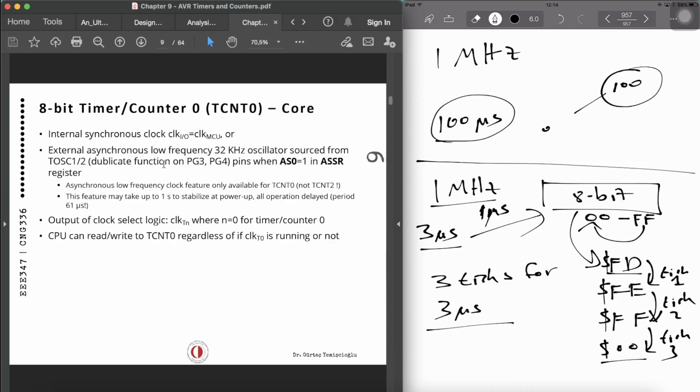If we are using an 8-bit timer, we can use timer counter 0 or timer counter 2. They have a similar architecture. Let's talk about timer counter 0 first. It can use the internal synchronous clock, which is the I/O clock or microcontroller clock, or we can use an external asynchronous low-frequency 32 kHz oscillator source from TOSC1 or 2.